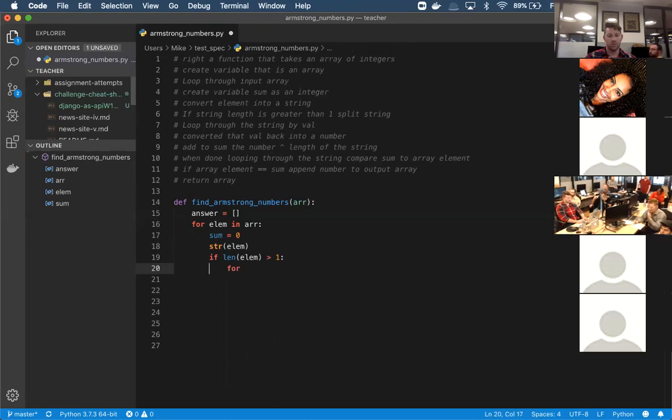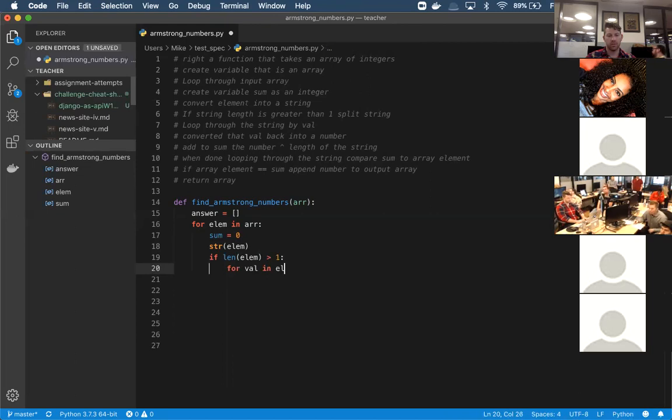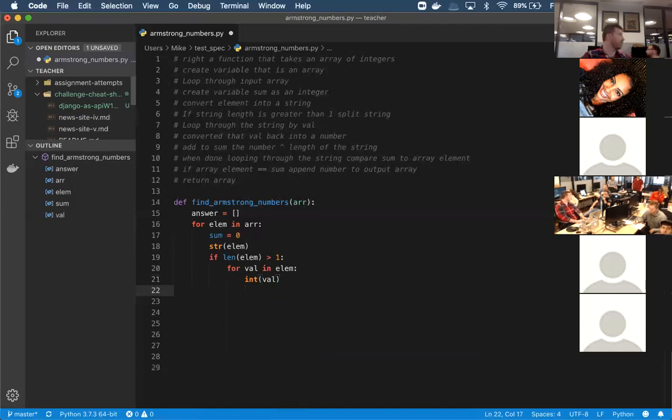For. Is that it? Convert the string, convert that value back into that number. How do I convert a string into a number? Right? Is everyone with me so far?